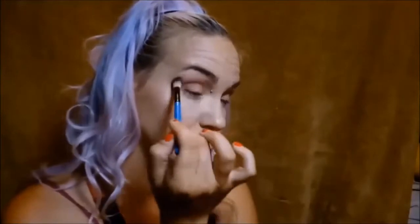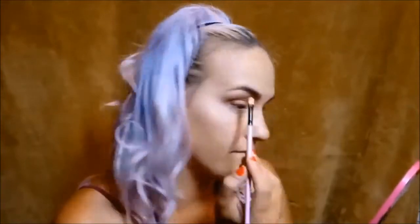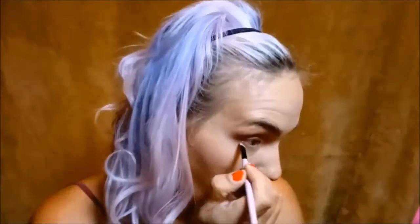After that I go back in with a golden shade. Actually, my camera stopped filming so you don't get to see me go in with that golden shade, but I did. Then I use the Bomb Cosmetics illuminizer shadow again on my brow bones and inner corners. Next I do my lower lash line in a warm brown, just to kind of open my eyes up a little more. Then I'm going in with some random black eyeliner that I use on my waterline — I can't even tell you what brand it is.